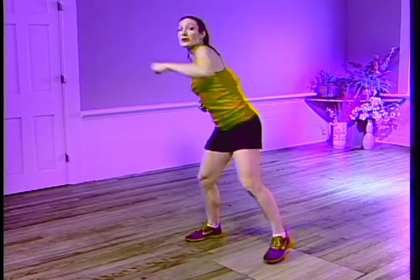Now, once you get, whoops, wrong hand. Once you get more familiar with that kick, your body will become comfortable looking back down that heel. Punch, punch. Look back down the heel. Punch, punch. Back down the heel. Turn. Punch, punch. Turn. Good, okay, we're almost home.